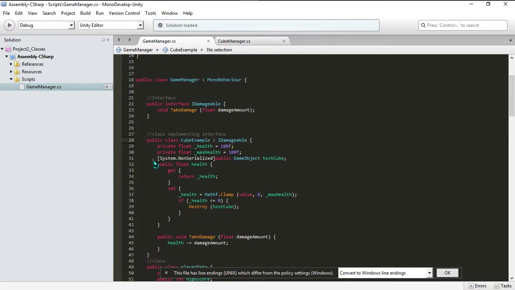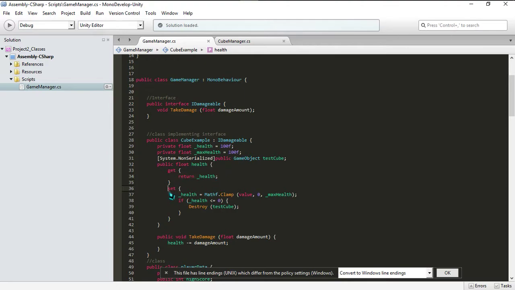This also uses the getters and setters I mentioned at the beginning. We have private data values of health and max health, and then we have a public float of health. The underscore is to help signify the difference between private while still having the same thing. Now when you want to use the health value and use it as a readable, it will summon the get part of this variable, which will just return the private value of health, in this case 100.